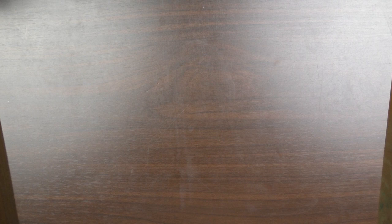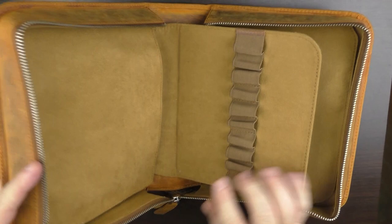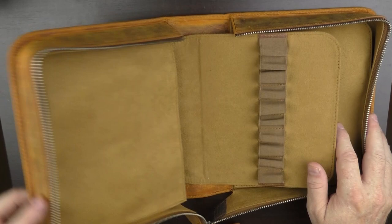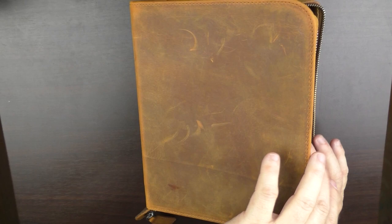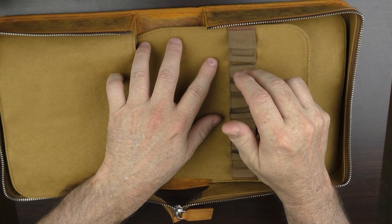Then we have a very nice 48-pen case. It has a very nice zipper and I'm really loving the leather on here. It has a real nice suede leather on the inside. Something I'm really liking is that over time this thing is going to gain all sorts of character. Also, I really like that the loops here are rather large — at least larger than the typical cases I use — and they're more accommodating of larger pens, which I seem to have a large number of in my collection.